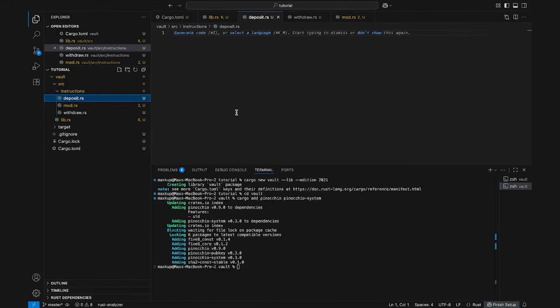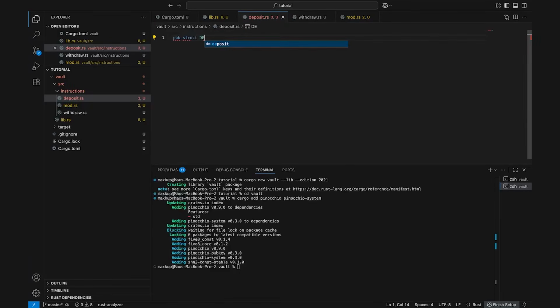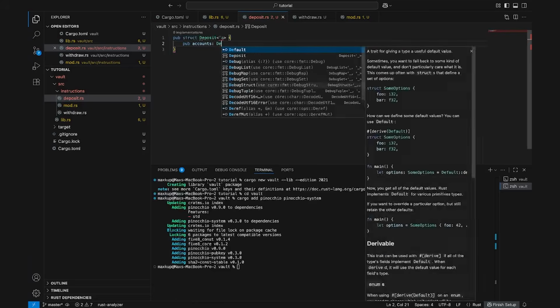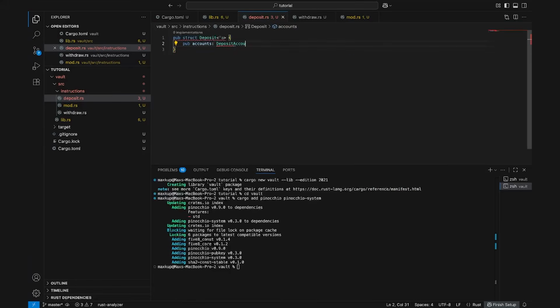Let's start with implementing the deposit functionality. For it, we'll need to define our input structure, which will be called Deposit, and it will contain all needed accounts that will be used for this instruction and instruction data itself.